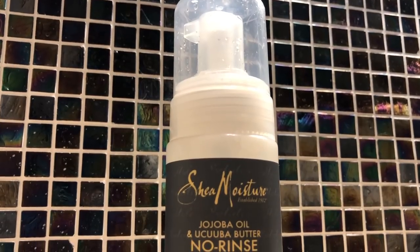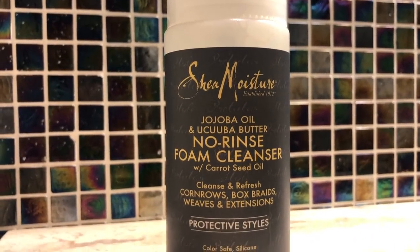The next really cool product is the Jojoba Oil and Ucuuba Butter No Rinse Foam Cleanser. When you have braids, you don't want to wash your hair too often because it's gonna get frizzy — too much water and scrubbing will eventually create frizz. They created a way for you to clean your scalp without having to rinse it out or get it wet. This is genius — it is a foam, so it looks like mousse. You just pump a little on your hand and apply it where you need some cleaning, then really clean your scalp. It makes your scalp look shiny, gets rid of any flakes or buildup, and makes it look nice and clean without having to actually take a shower. It doesn't leave any buildup, and of course all these products are sulfate, paraben, and silicone free.